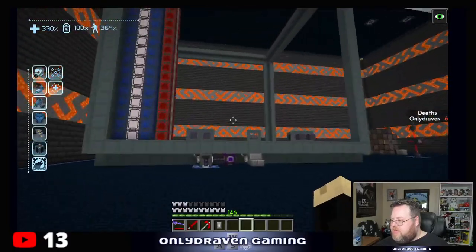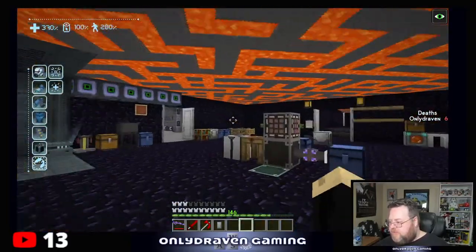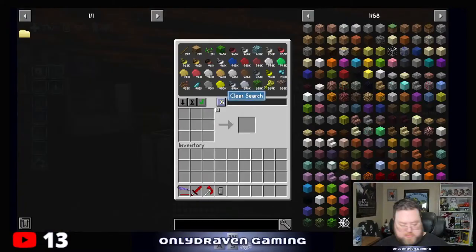91.3. Oh, we're so close. Yeah, I turned this off because I don't need the power at this point. Let's talk power. For those of you, let me show you what I'm talking about. Where's my shrinky dink?